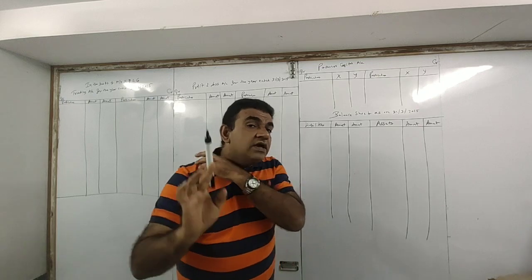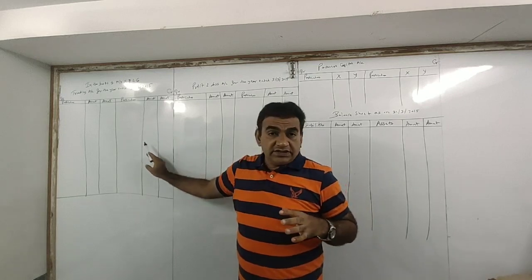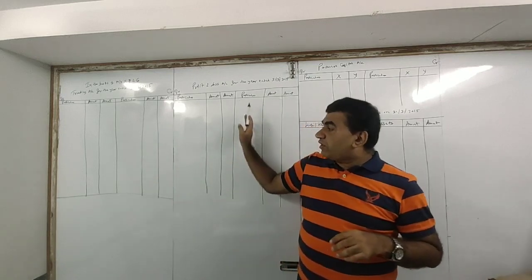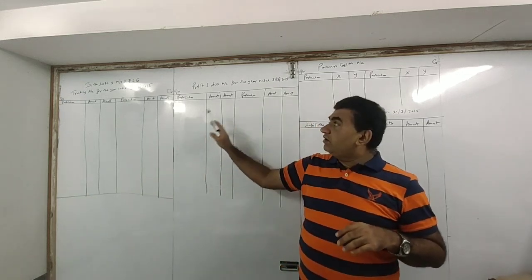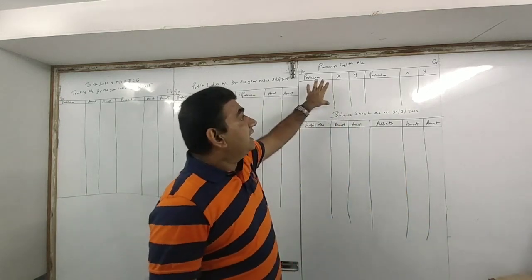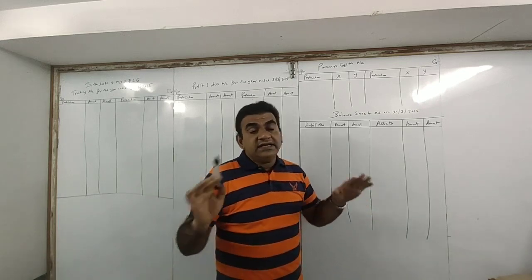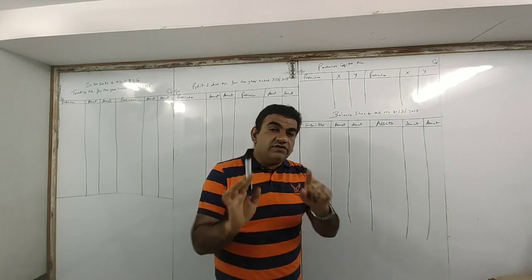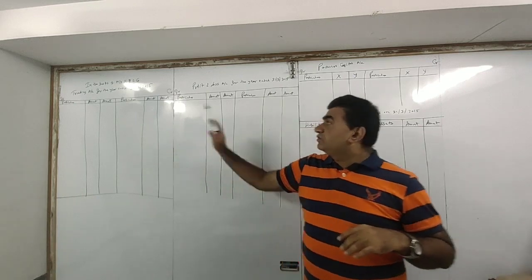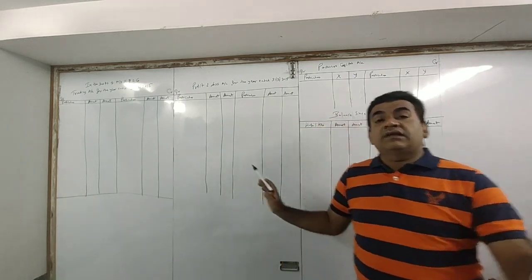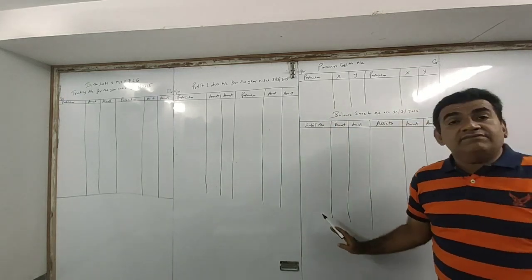Format, when you do, today ka sums are very small and even next 2-3 days, we can have trading account on one page, or initially 2-3 sums. Profit and loss you can prepare below trading, or you can take it on the next page. If you are taking on the next page, then on the third page you take partners capital and balance sheet. Starting में the sums are not lengthy. आगे जाके each and every sum will go on 3 pages. So if you want, you can stick to that thing. Trading account half page, पहला पेज लेना. उसके बाद go to the next page, P&L. थर्ड पेज पे ऊपर पार्टनर्स कैपिटल of around 5 to 6 lines और उसके नीचे बैलेंस शीट.